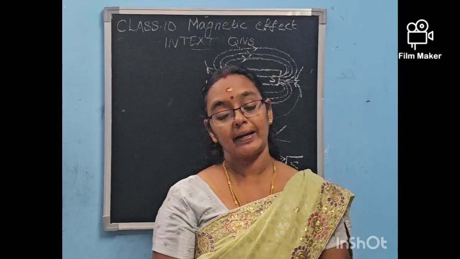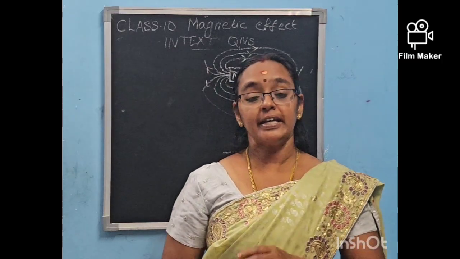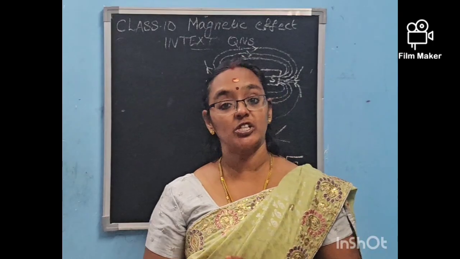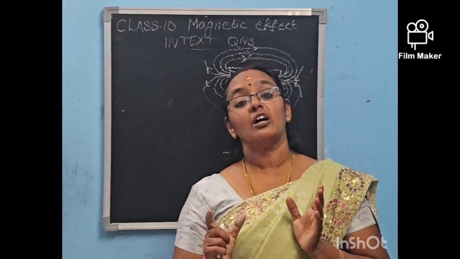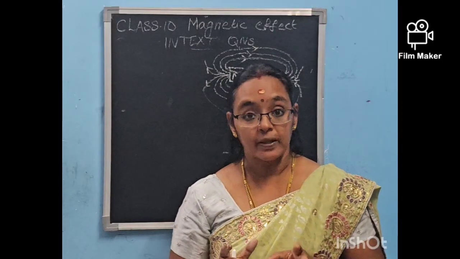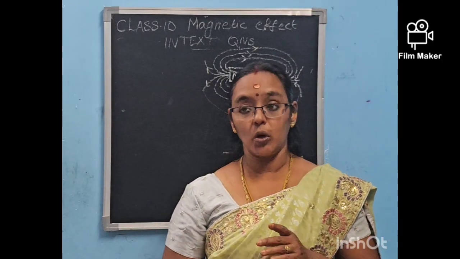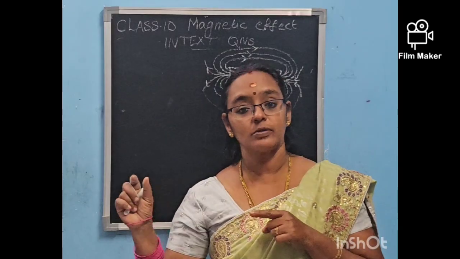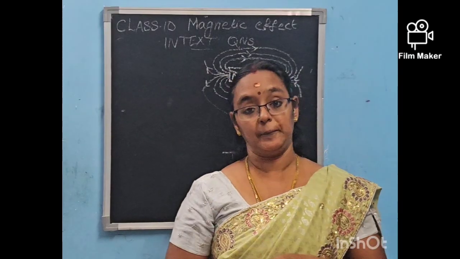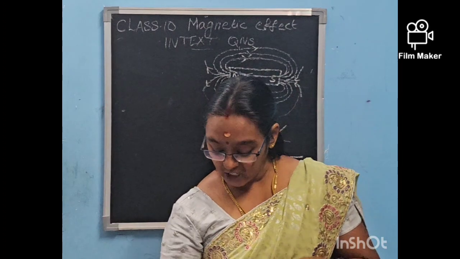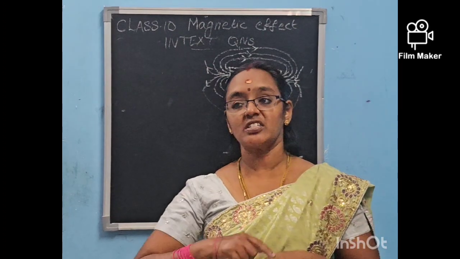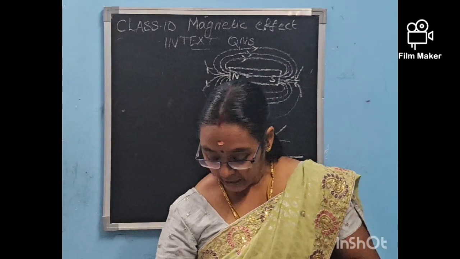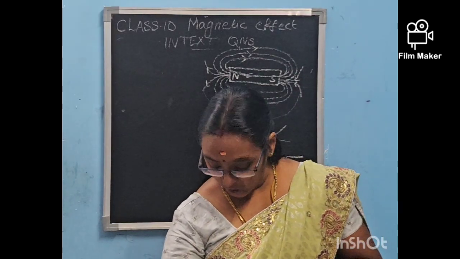What is the direction of the magnetic field? Here they are talking about a positively charged particle, that is an alpha particle. The motion of a positively charged particle is equivalent to the direction of current. So in whichever direction the alpha particle is moving, the current will be in that direction. The current is projected towards west, and then it is deflected towards north by the magnetic field.